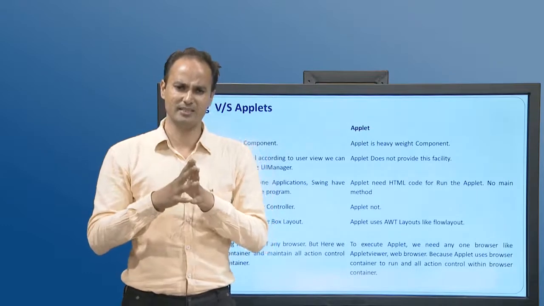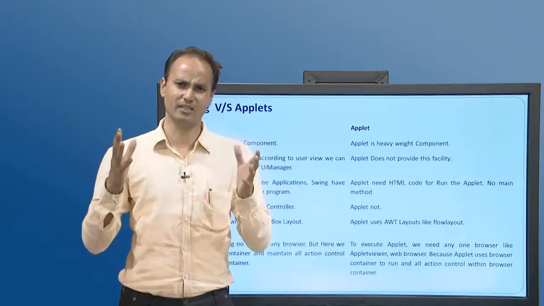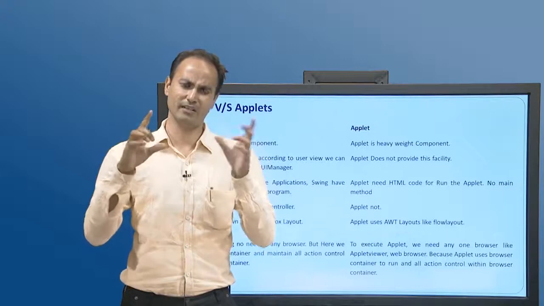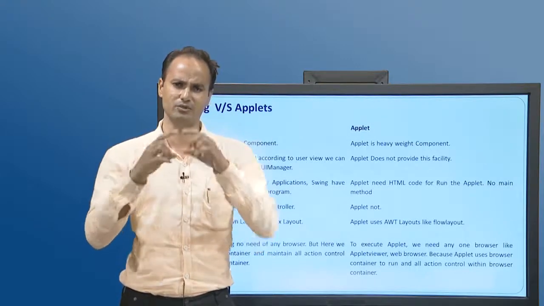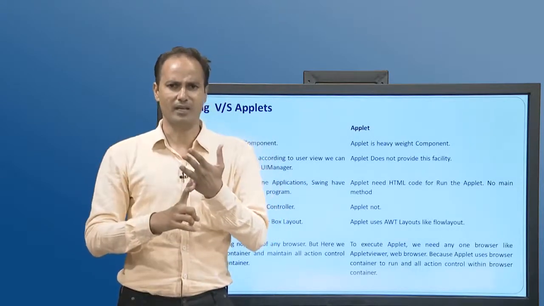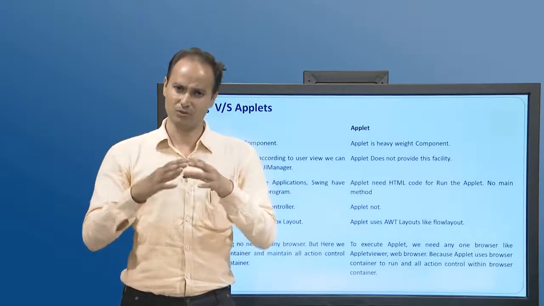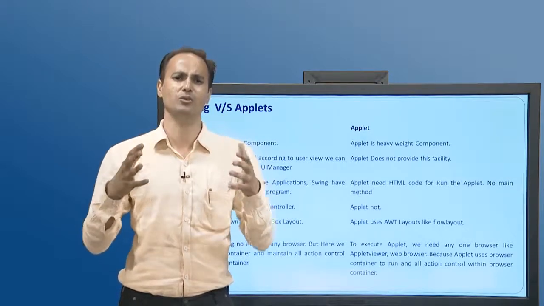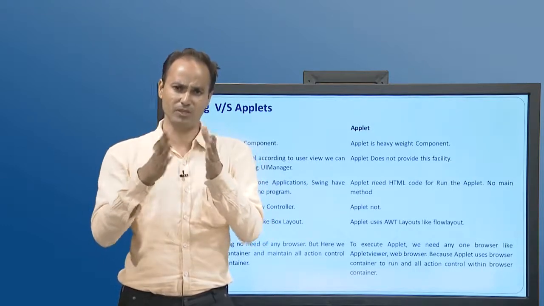To execute applets we need a browser, while Swing applications need only the command prompt, and we can have GUI based applications with containers. To display the components on the container we use a frame, which works the same as a window, having a title bar and menu bar. So we generally use frame containers to display Swing components. These are the basic differences between AWT, Swing components and applets.